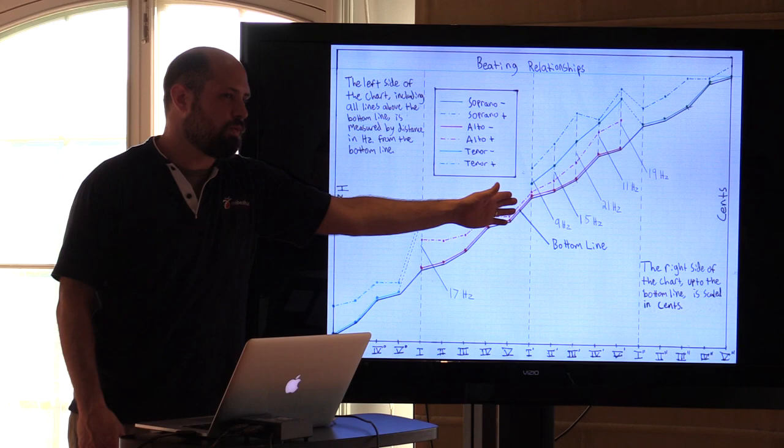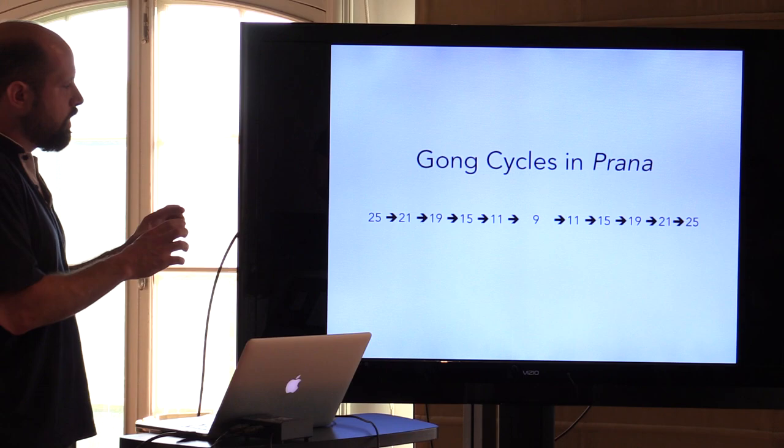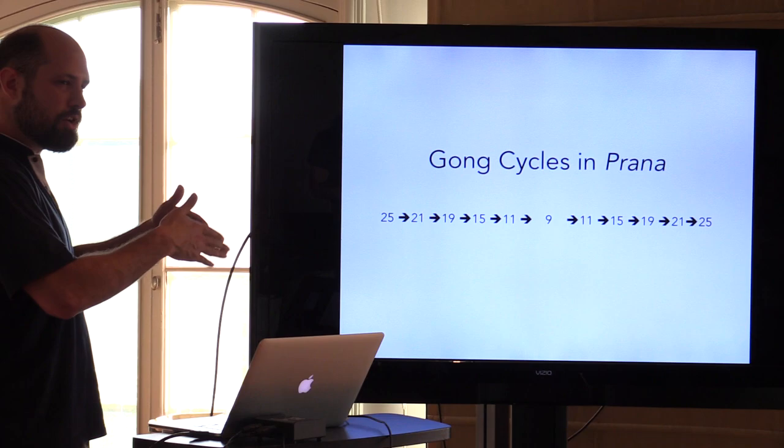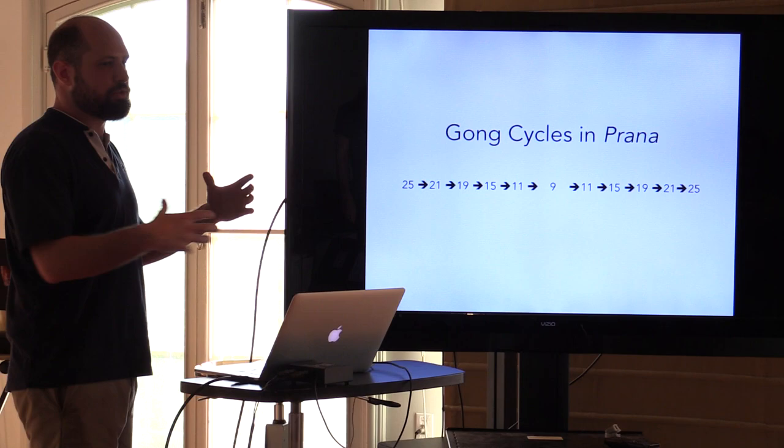Similarly, the form then reverts as a palindrome. So all of the intersections, I should say, the inter-relationships of the sections are all mini palindromes, so that the whole piece, the inter-relationship of the piece, is one macro palindrome. And that, again, comes from this idea of these palindromic beating relationships across unison instruments.